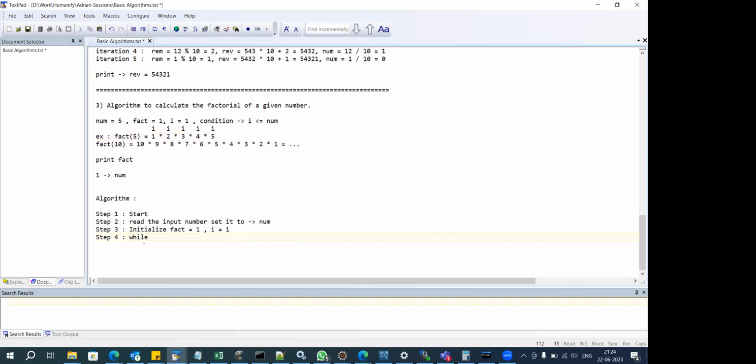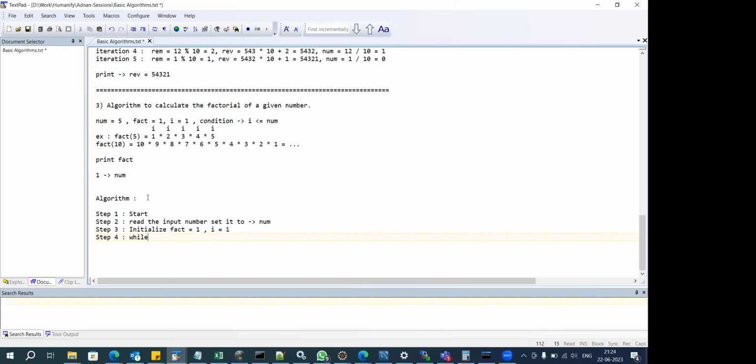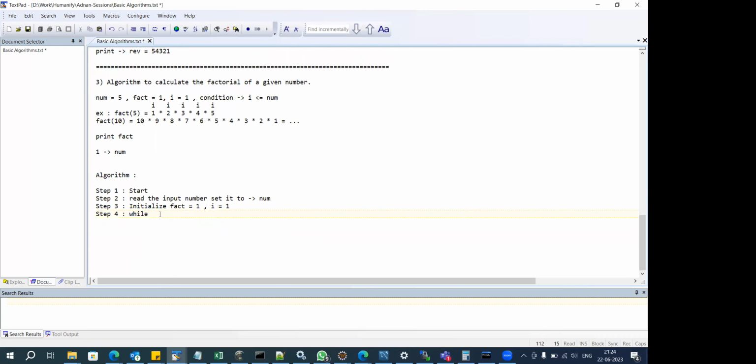Let us use the word while. In our previous algorithms, we were using if statement, right? If else. So basically, that will be a while loop. Okay, I'll introduce you to this word here now itself, so that when we dive deep down into our program writing, it will be useful. We'll be using while loop even here. We'll use while, or we can use for.